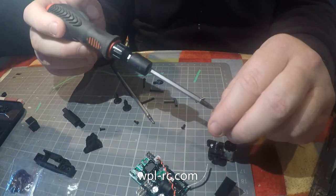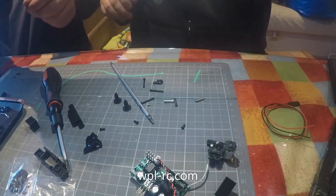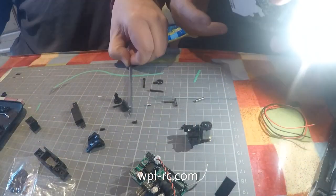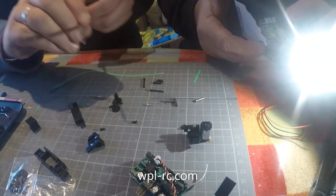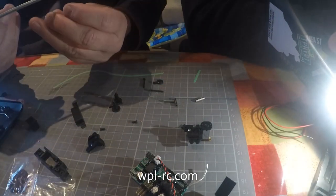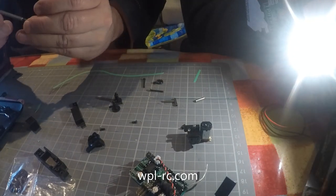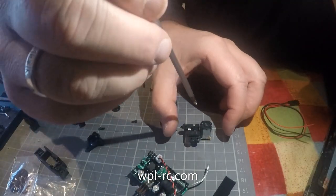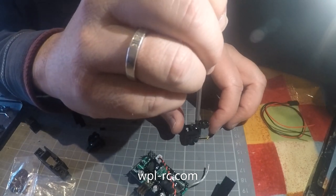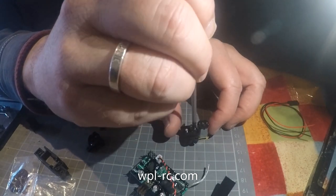You know what I do? You hold that. Yeah, I'll hold it. Is this one too big then? No, it's about right, the one in there. So it's got to go in there like that. Bosh. In like that, yeah?